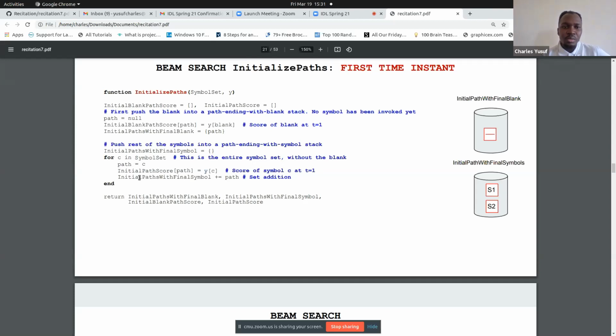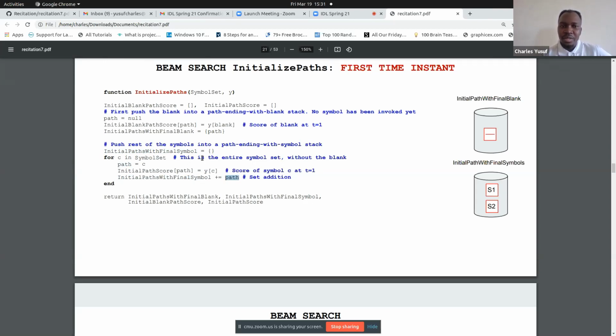Then what we are doing is the initial path with blank symbol would be a set addition because we don't want to repeat addition of paths, right? If you have multiple paths, we don't want to repeat. So it's going to be a set addition of this.